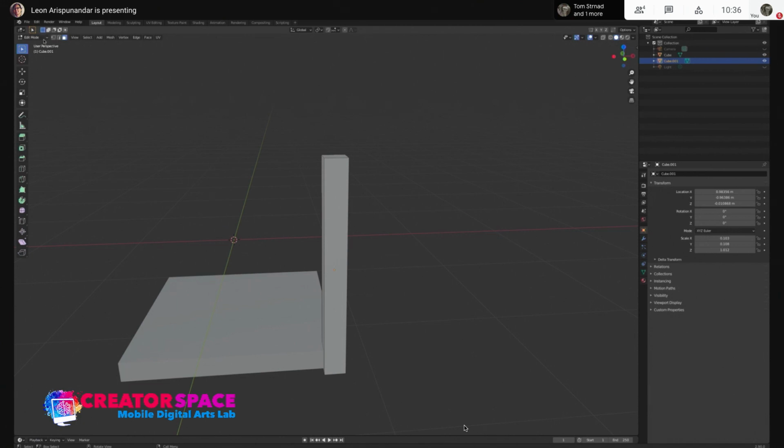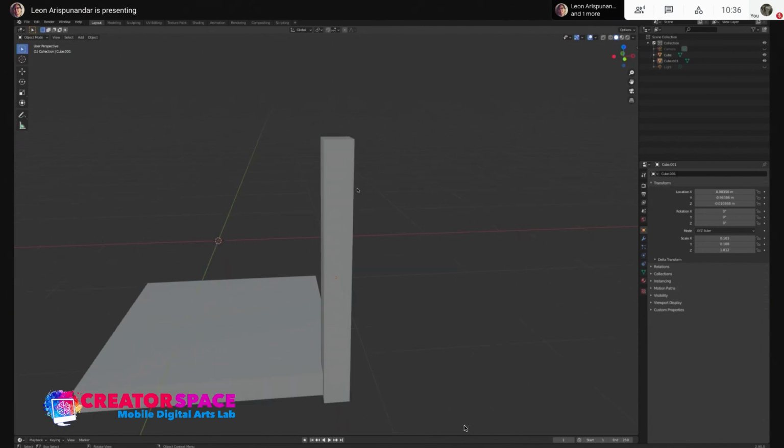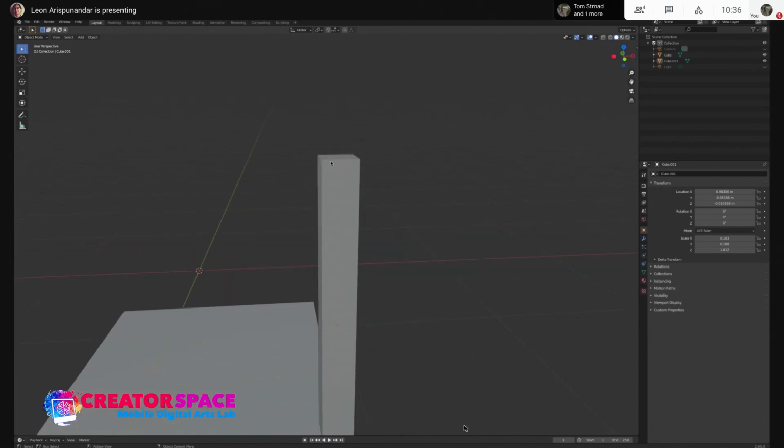If you don't remember the shortcut keys, you can always go here, object and edit mode. When you look at a block of wood in real life, you don't have a perfect angle here. There's always a little bit of a bevel around it.